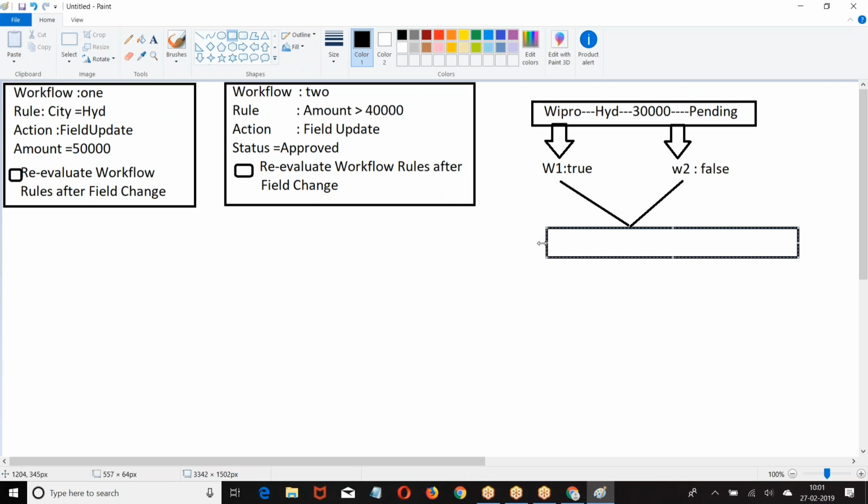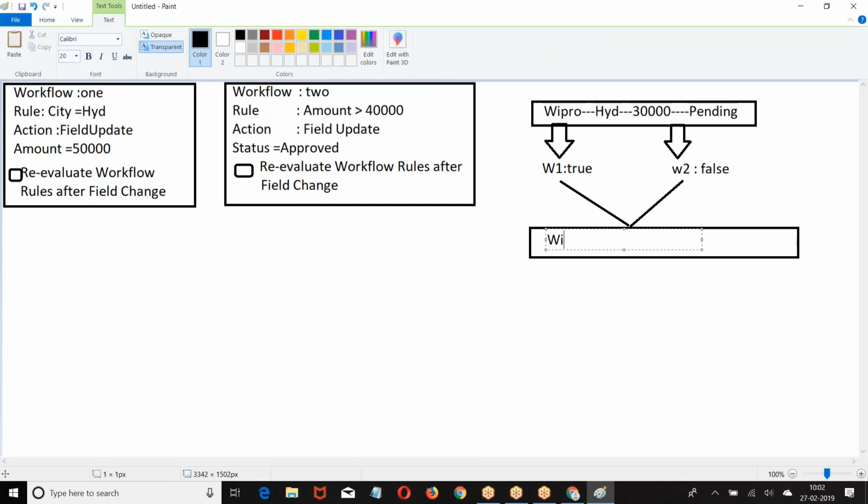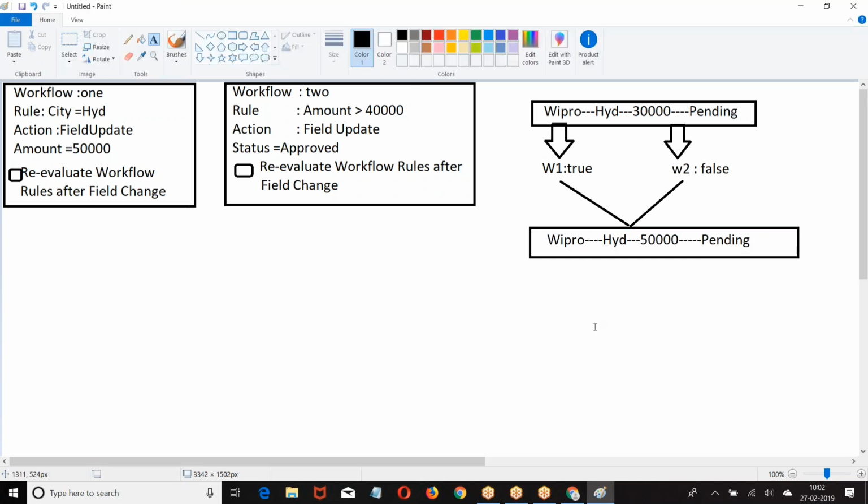Then perform the action. What is the action we need to perform? Modify. This is the steps. Am I right?